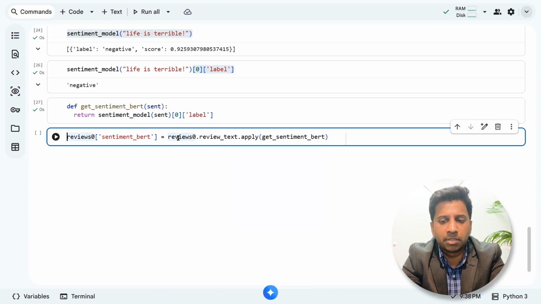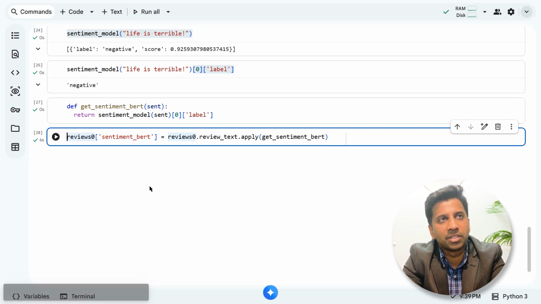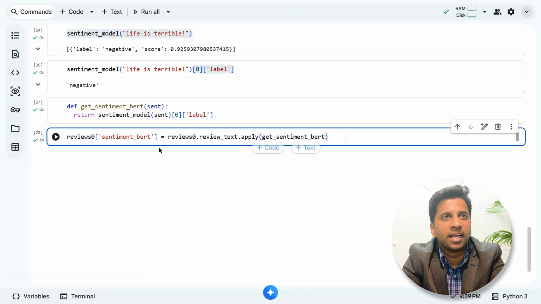Let's run this. This might take a bit longer than before compared to the TextBlob, which was really instantaneous. This will take maybe 4 or 5 seconds. But still, this is done. This took 6 seconds, but this is still way better than going for a large language model perhaps and incurring a lot of cost. So this is it.